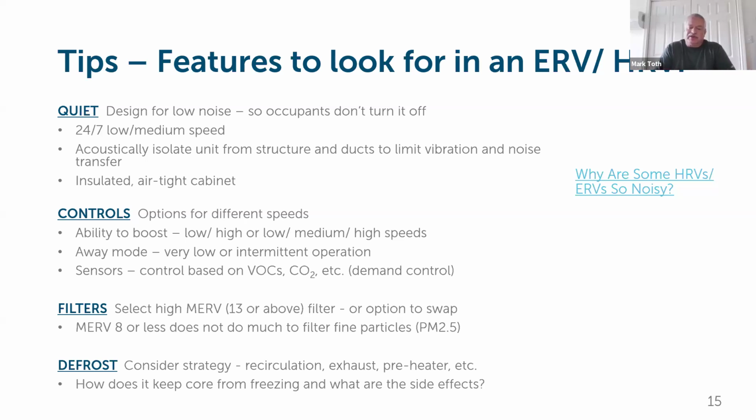Defrost: different units work differently. HRVs all have a defrost, which means that in cold weather, seeing that the core is made out of either plastic or aluminum, on a cold day it's going to condense and freeze and eventually freeze shut, basically, so the air can't get through it. So it needs to have a defrost system so that it has a way to thaw that out. Some do it by a heater, some do it by recirculating indoor air. There's multiple ways, but it's going to have a defrost. And when you have a defrost, it means you have a drain, because you're going to drain water out of the unit. So you now need to have a drain.